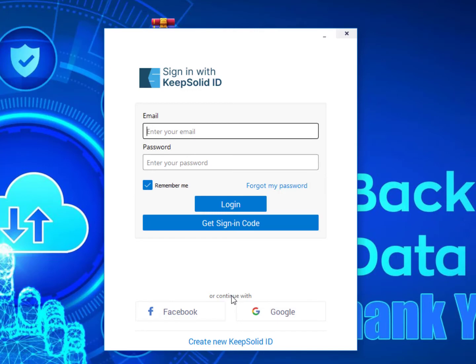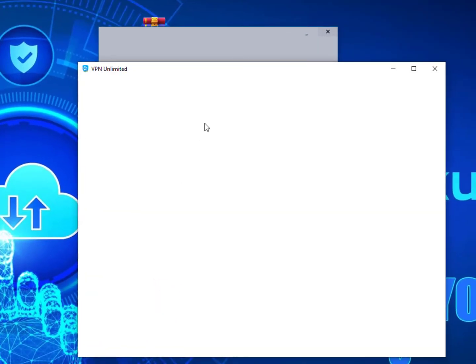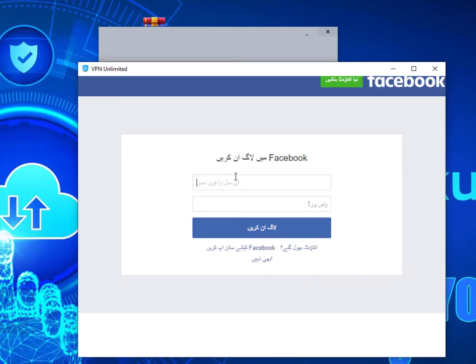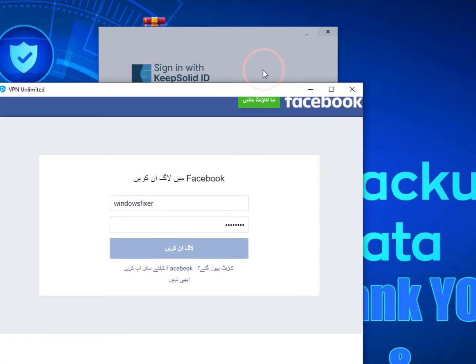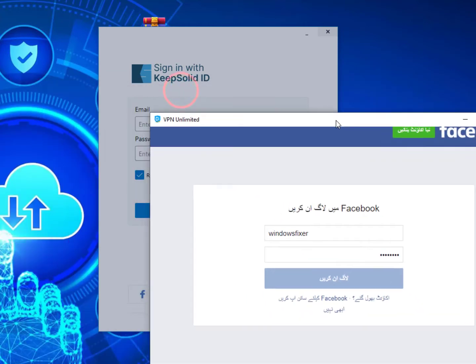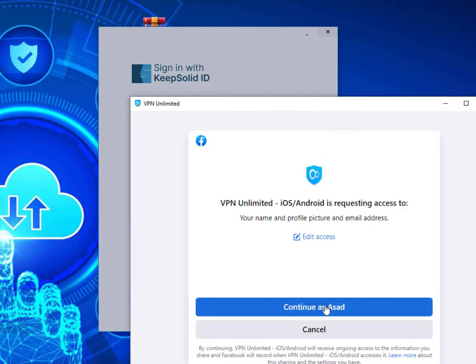Now I'm going with my Facebook account. That's actually better for me, I guess. So it's an easy way to sign up. Now I am from Pakistan and it's showing me Urdu language, but in your case you will get your own country's language. Now just click on continue.